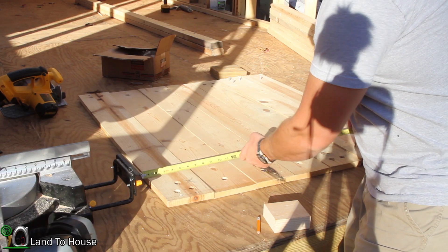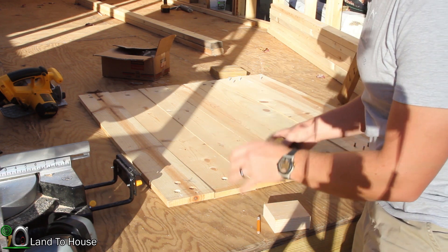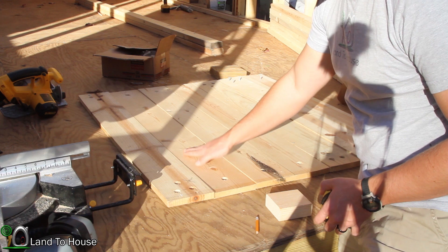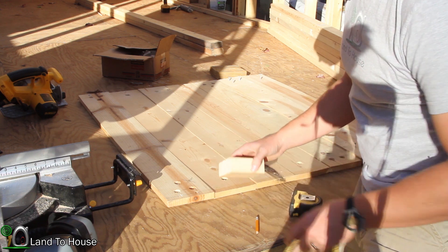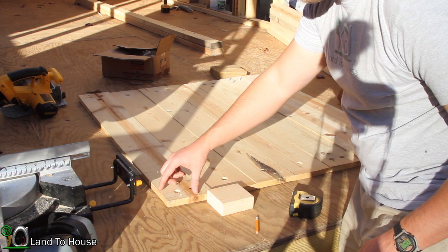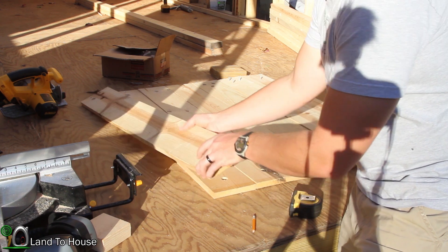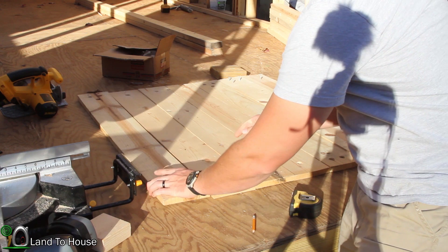I've measured this direction and we've got 38 and a half inches — not quite the 40 I was looking for but I've still got room in there. Now this way is going to be the height of the door, and what I'm going to do is cut it down to 26 inches on each one and then put a cap on the top and bottom of a 2x4. The reason I'm going to do that is because I want to have this extra room up here that I can put a trim piece to make it that barn door style and give it a little more of a look. So let me cut all these down to 26 inches, and also each one of these boards has an attachment where the bed was put together, so I'm going to be cutting that out of the design.